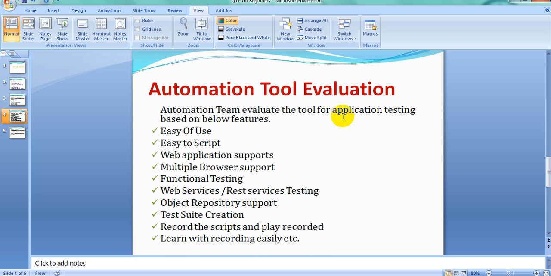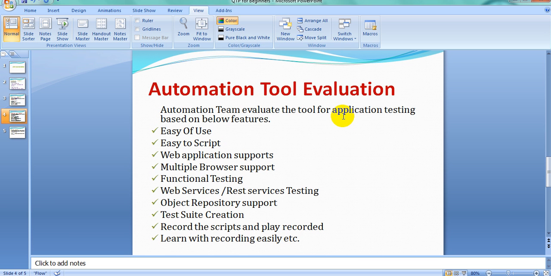Functional testing is very easy. You can go for UFT or QTP, where functional testing is very easy. You can do web services and REST. In Selenium, you can't do web services and REST. In QTP, for web services, you just need to import the WSDL, and REST services are the same, import and it will automatically give you the input and output values. In Selenium, it will not give that. You need to write the code, everything like that.